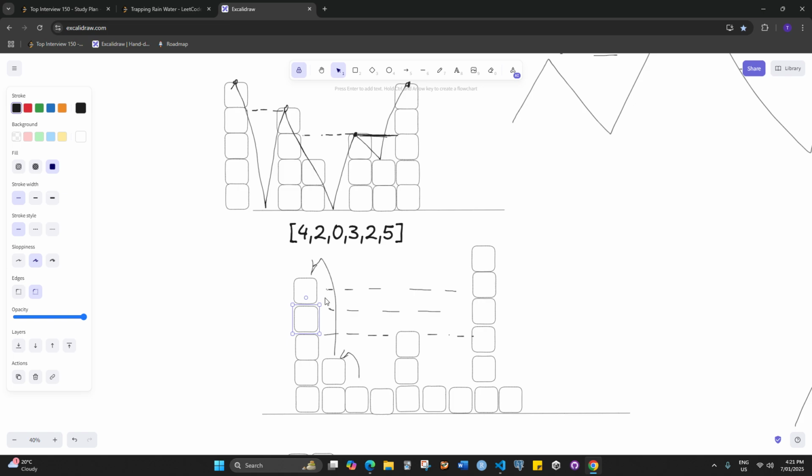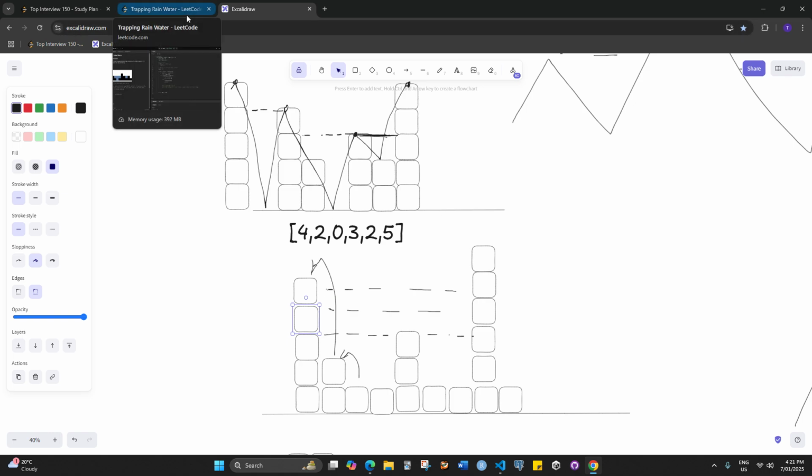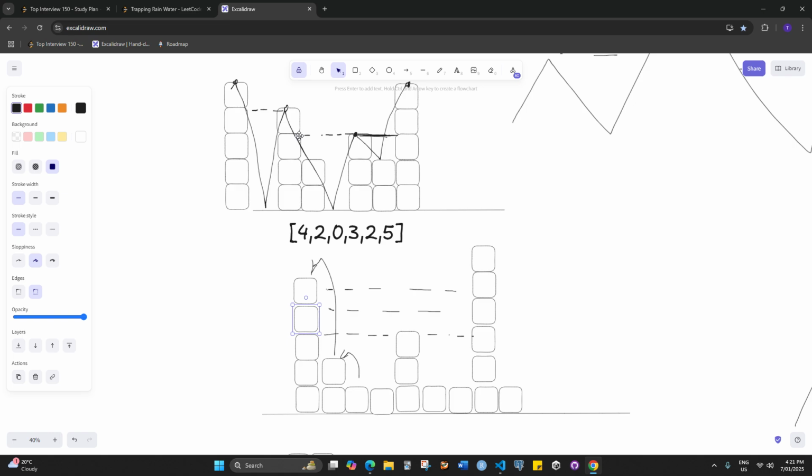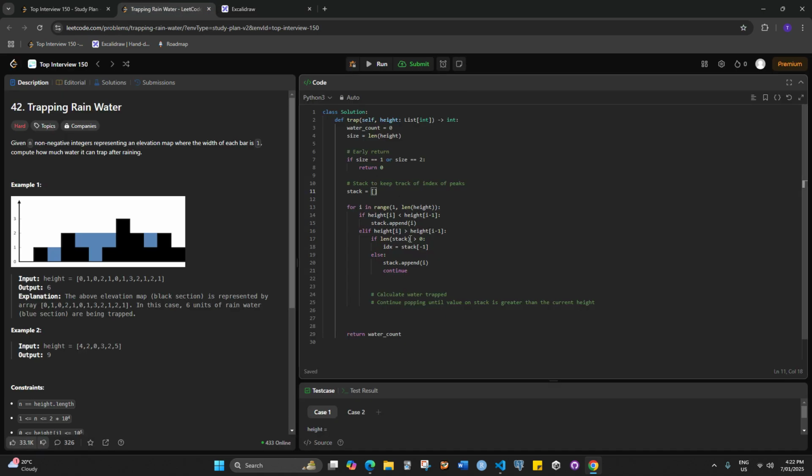Oh man. We should do stack.append i minus 1.